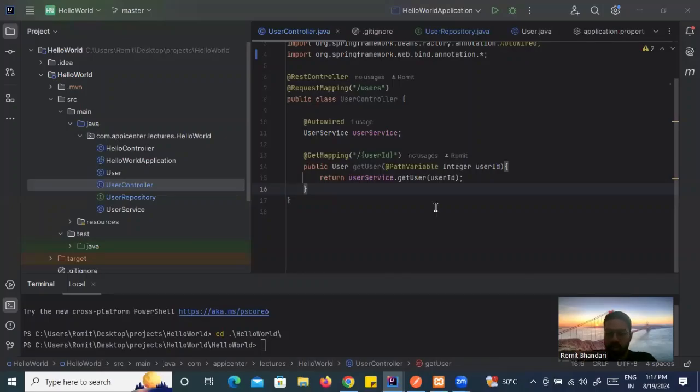Hi everyone. In this video, we'll look at the remaining operations with respect to the database which we can perform. I'll do one video each for create user, or create an entry into the database, and then update and delete. So a couple of videos I'll create, one for create because that's a very important concept, and one for update and delete.